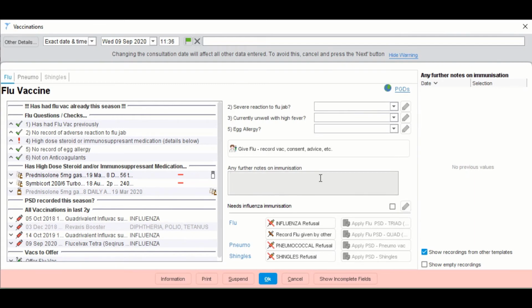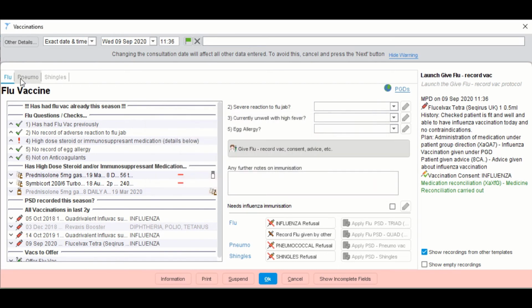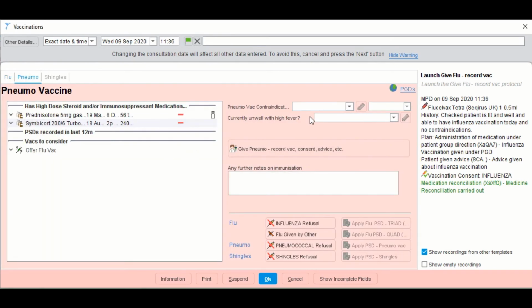If they're not showing already in the report for those who are entitled, if you're a nurse or a GP, it will tell you that and give you the option to put that in the notes or to stop. You can also see that now we've added the flu vac, it's now displaying that they've had the flu vac already. In fact, if we tried to give it again, it will again warn us. So there's lots of checks and balances and things to stop here. And then these pages have got similar things, but obviously for pneumococcal and for shingles. Shingles I can't access because this patient isn't in the right age range.